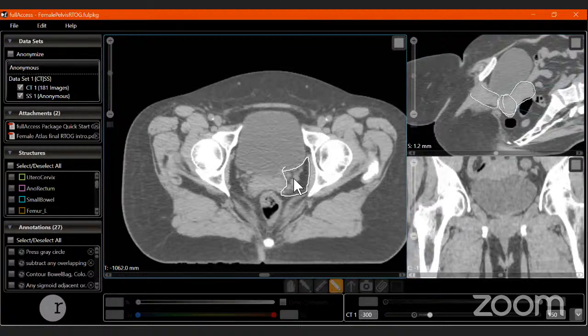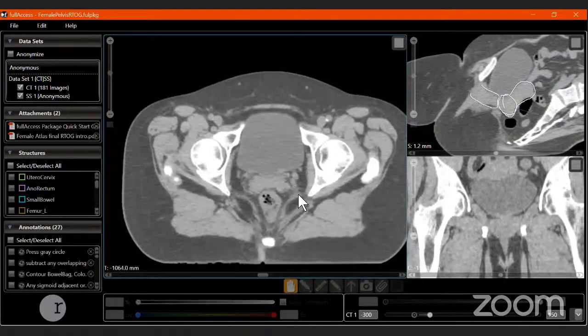So this region. All these are parametrial nodes and all the uterine vessels that are seen will still be part of the parametrium or paravaginal space. Ideally parametrium stops when vagina starts, and then paravaginal space part starts. Inclusion of paravaginal space will be done when vagina is involved. That's the only area where we're going to include paravaginal space. Otherwise, we would stop short.